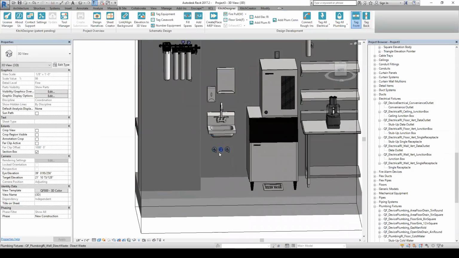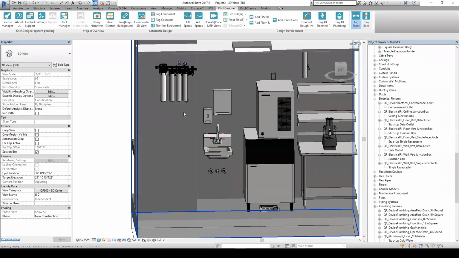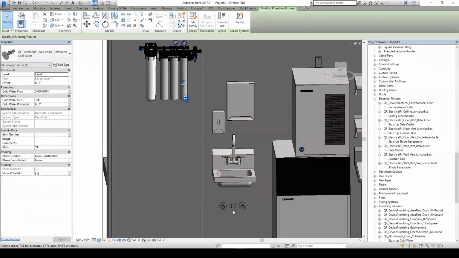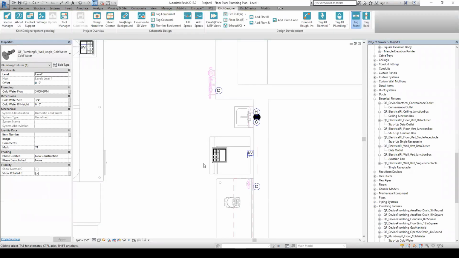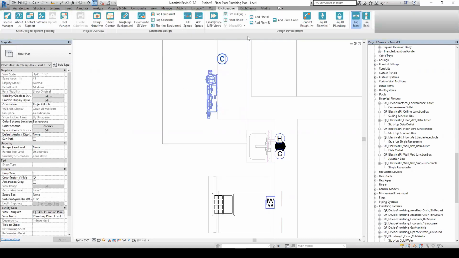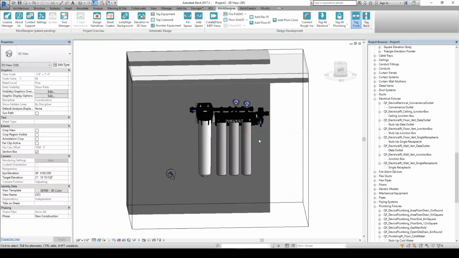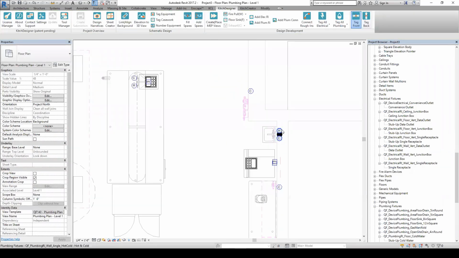So it's set up to place all these 3D roughins, but again, you don't have to do that if you don't want to. But if you do, there's usually some tweaking that needs to be done as well, just because 3D roughins are 3D geometry, and you need to make sure they're not clashing with the equipment, or in a good location to actually connect to the equipment. So those were the plumbing ones.